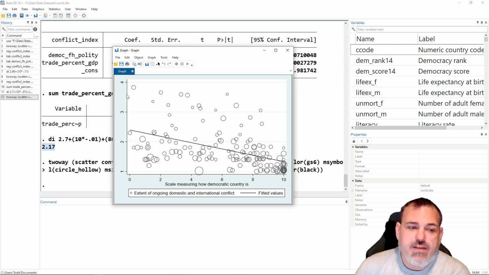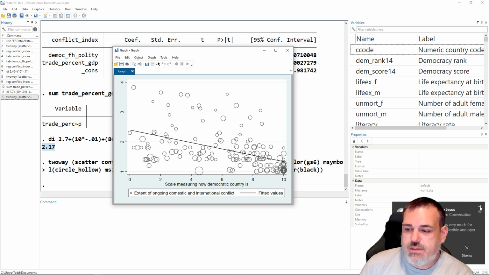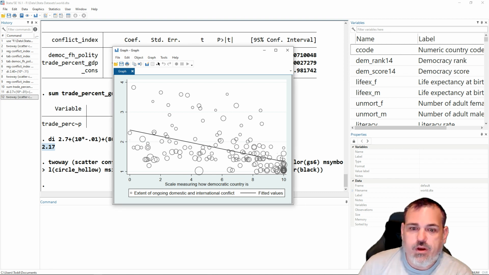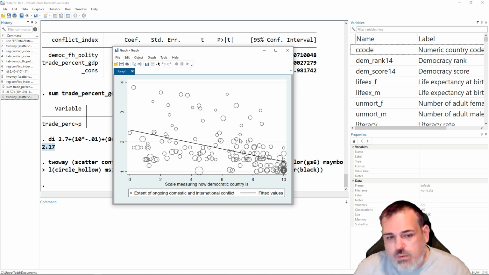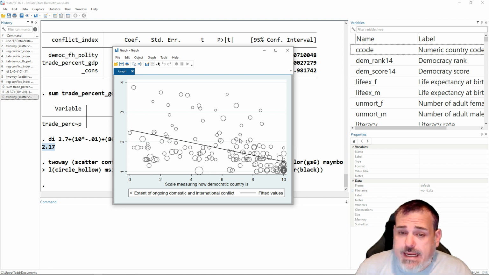So what we have is the same X and Y relationship, so polity predicting conflict, but we also can see the control values here with regards to the size of GDP. And so you can see when there tends to be more conflict, there tends to be smaller GDP. So you can see that that's also an effect going on in this area. So this is a really useful way to sort of visualize our data and to see what it actually represents.